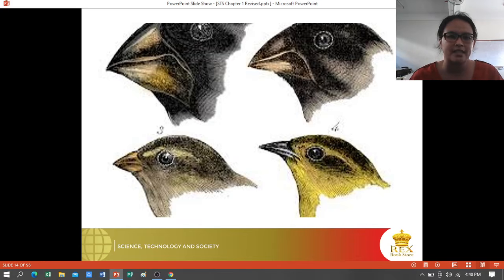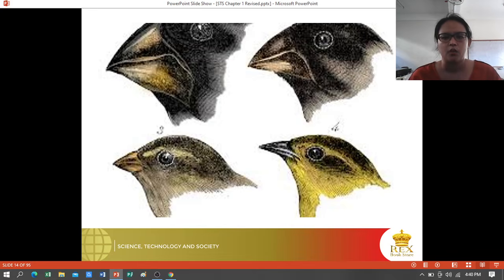Nakita niya na yung mga beaks, no? Yung mga beaks ng malalaki, ng mga thick beaks, their diets, yung mga diet means their food, no? Yung food nila are mostly nuts, no? Mga peanuts, no? Or other plant, other nuts and legumes. And then the finches that are pointy and small, their diet usually is made up of insects and worms. Okay? So ngayon, nakuha na ni Darwin.